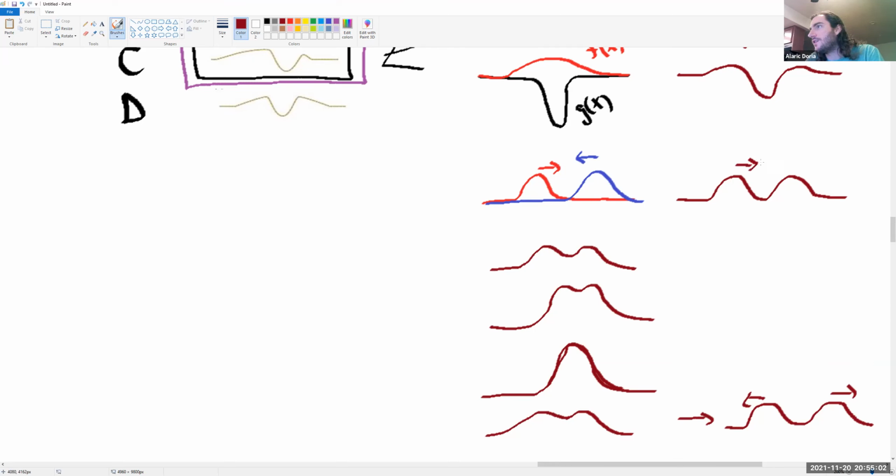So let's indicate the direction of the velocity here for these peaks. So the peaks are still moving towards each other here in these images. And now what you have is the two peaks after they have the complete constructive interference there. So just to put a name to this, this is constructive interference here. They're adding up.